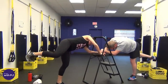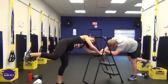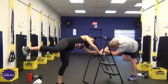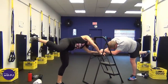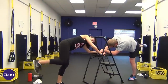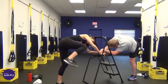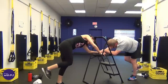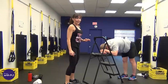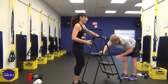3, 4, 5. Should be feeling that in that opposite rear end, yeah? Yep. 2 more. Other way. 10, 9. Almost there. 8, 7, 6, 5, 4, 3, 2, 1. Woo! All right, that was the right leg. We're gonna give the legs a bit of a break, do some abs, and then we're gonna go and do the left leg. I need to move the stool.